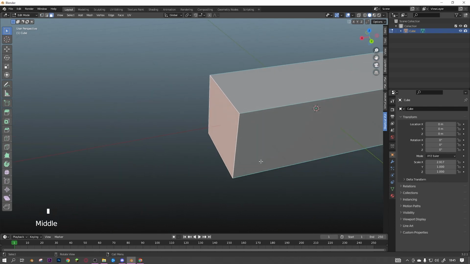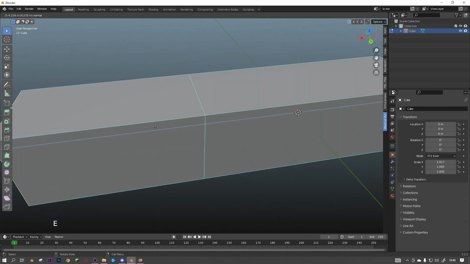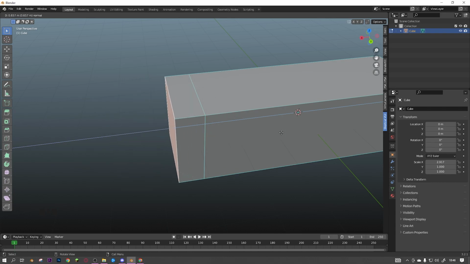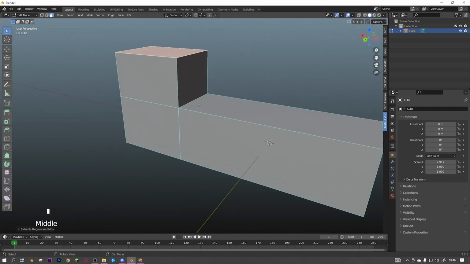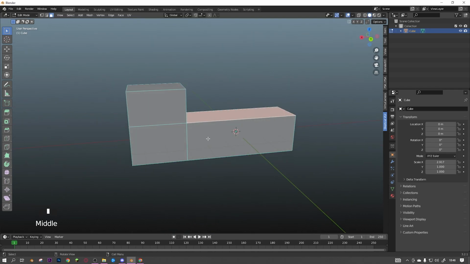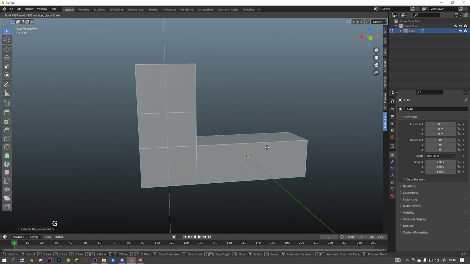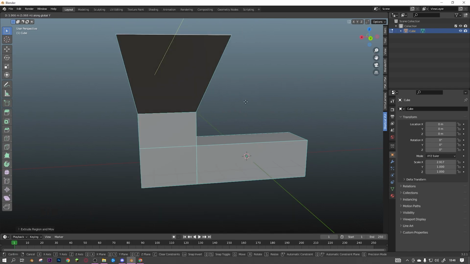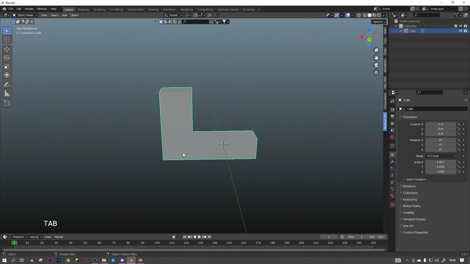So like I was saying about extruding, you click E and it will go out here. And you can just click. And as you can see, you can do that on all these. There is only one thing, never extrude out this way. And if you do want to change the extrude, you can see it only extrudes up. But like I said, you can either use X, Y, Z again. So I've just done that in the wrong order, but it's fine. You know what I'm on about. And also you can use middle mouse. This works for most things.